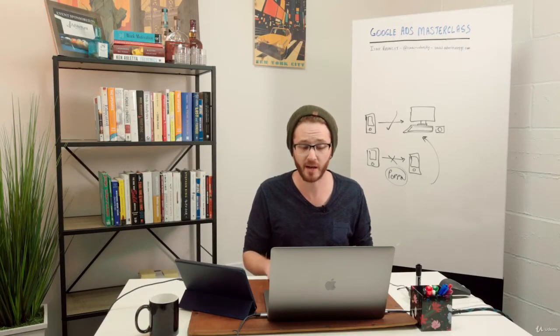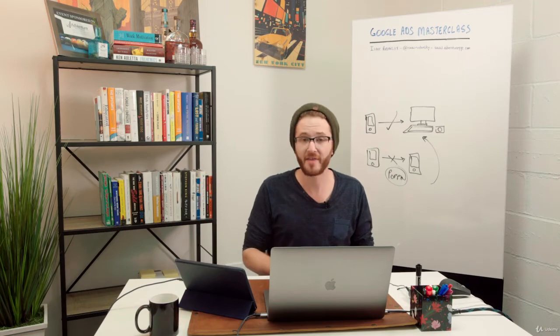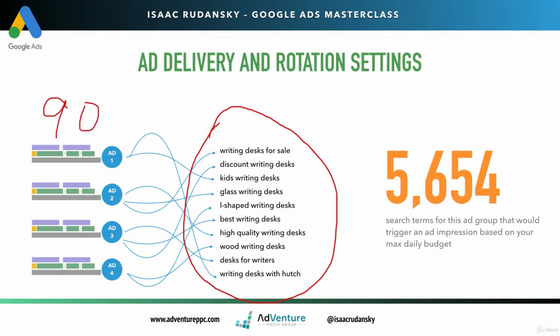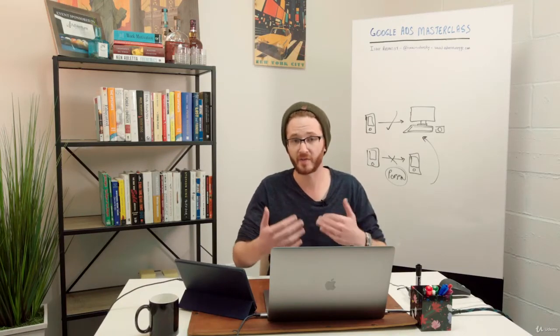So when you're choosing your ad rotation settings, you're either telling Google, listen, if ad 1 performs better, has a better click-through rate, or has a better conversion rate, if it just performs better, then favor that ad. So over time, you might log in and see that you might have had, let's say, 1,000 clicks on all these keywords over here, and ad 1 got 900 of those clicks, because Google was favoring ad 1 because it had the best performance. But if you rotate your ads indefinitely, that means regardless of how much better ad 1 is performing than ad 2 or how much better ad 4 is performing than ad 3, each of these ads will get around the same, 250 clicks if we're dealing with 1,000 clicks inside the account in general, okay? So that's what ad rotation settings really are. It's, do you want to optimize the rotation of the ads, or do you want to rotate your ads indefinitely?